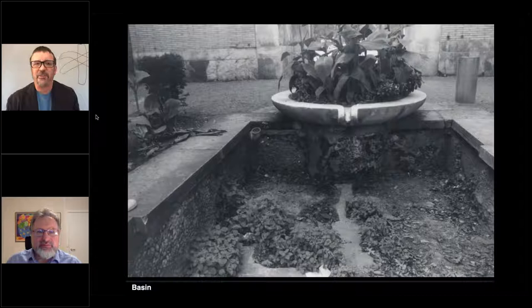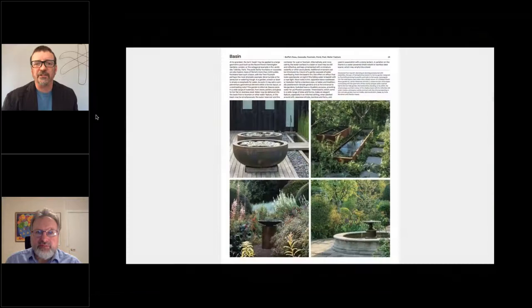This is a picture, obviously, or hopefully obviously, after Untermyer stopped gardening, when these basins were filled with an annual planting. I'm not sure that's exactly the intended use of the particular basins. And here we have where we've actually put the plants around the basins at Untermyer in a contemporary shot. But basins can be used beyond the use in a big formal garden in a canal or along a rill.